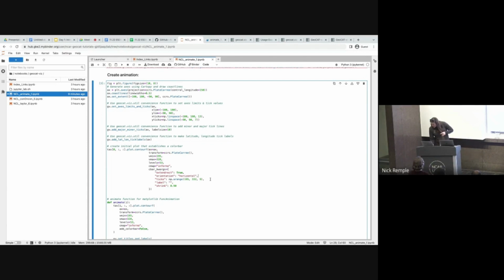Is it possible to use ColorBrewer also? Probably, if it provides a matplotlib-compatible color bar, yes. If not, making a color bar is actually relatively straightforward, although it is outside the scope of today's tutorial.